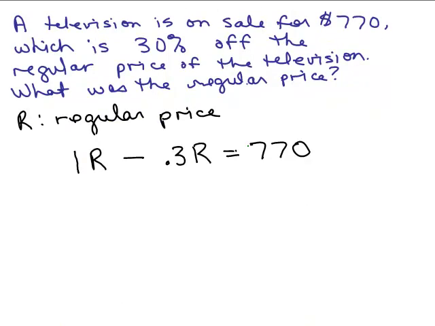So what if I set it up this way. Remember, really what you had was just the R. That's how we originally set it up. Now when you have a decimal in a problem, one way of not dealing with decimals when you have an equation is multiply both sides by 10, 100, or 1,000 and move the decimal over. So if I multiply both sides of the equation by 10, I have to multiply 10 by each term on both sides of the equation. So I have 10 times R which is 10R, and I have 10 times 0.3R. So what's 10 times 0.3? It's going to be 3, so that gives me 3R. And then I have to remember to also multiply the right hand side of the equation by 10. 10 times 770 is 7700.